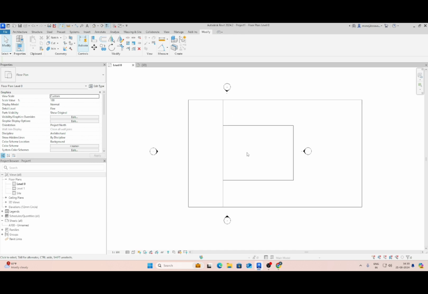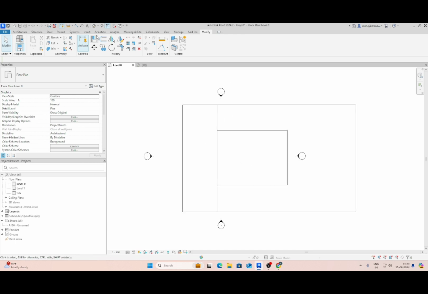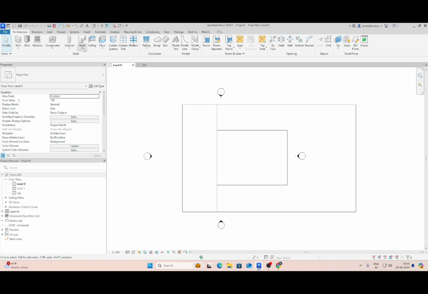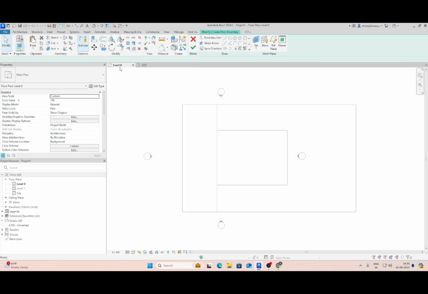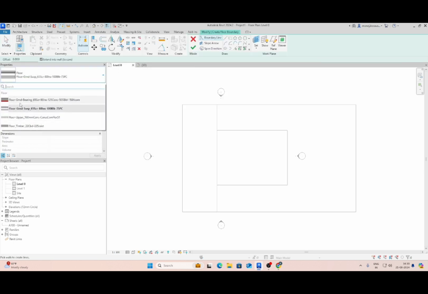Going to level 0, we can start placing the slab for the floor. Architecture, floor, structural slab. Here it's already given that for the ground floor we have two types of flooring. I'll go with the common one that is used here.